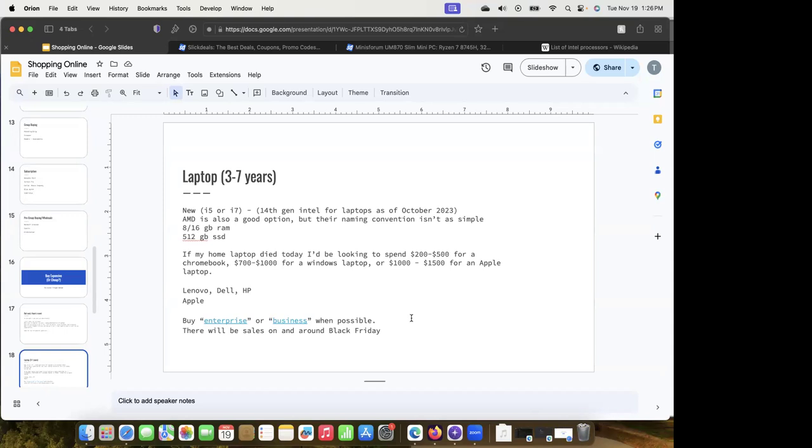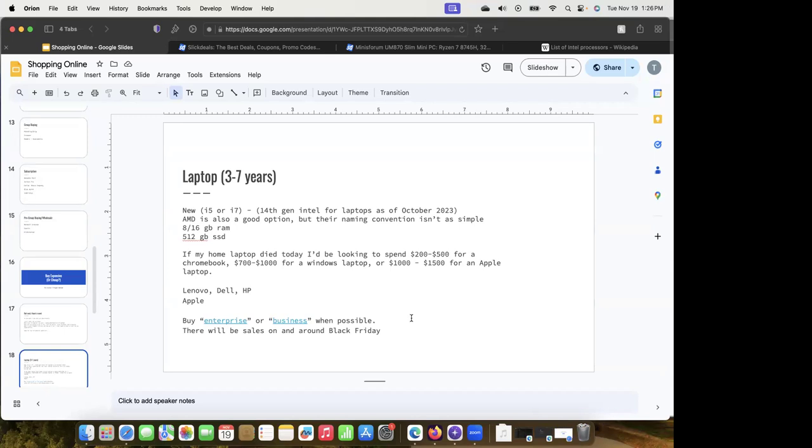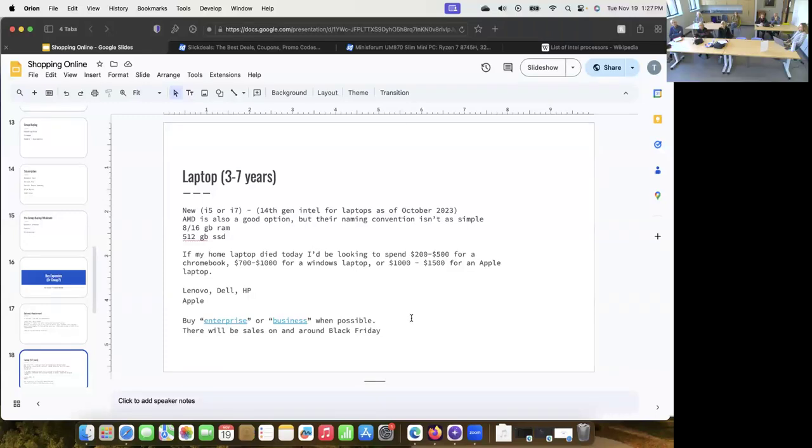I just have both words there because some companies will use the word enterprise systems, some companies will use business or business class computers. They're better made, last longer. The enterprise or business line of a computer is generally made a little bit more solidly than the consumer side.